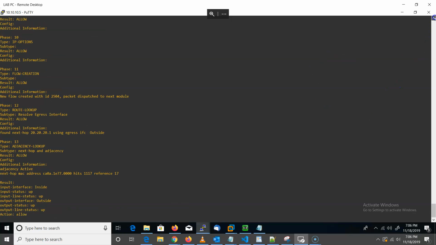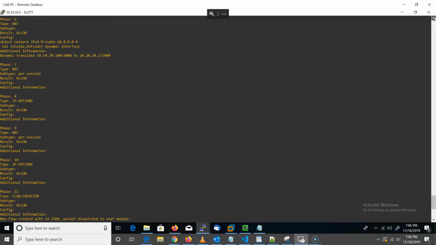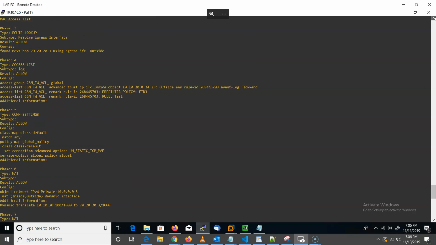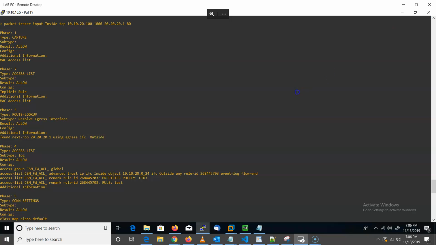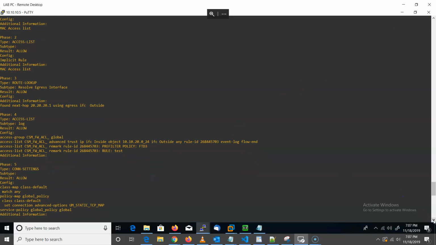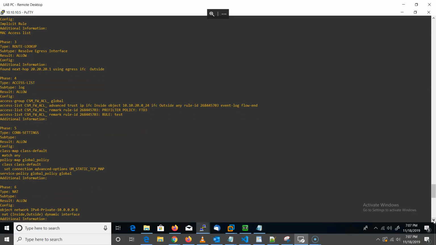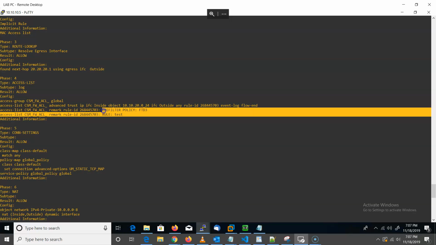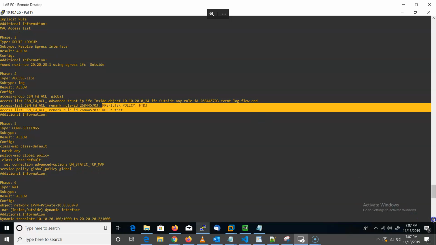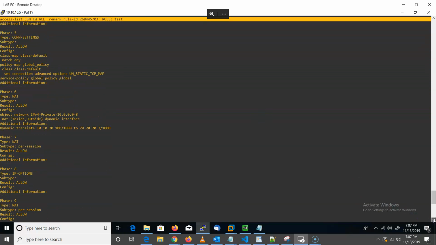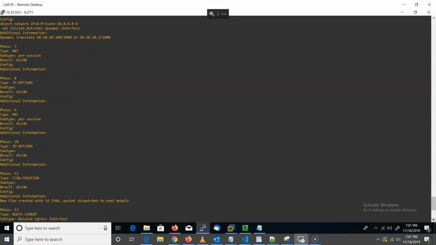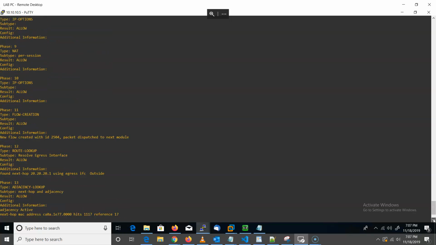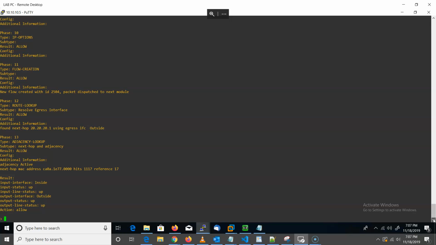So if you look from here, this is for the HTTP. So here for HTTP, you can see this is the policy name. As you can see, it's not going through the snort engine.